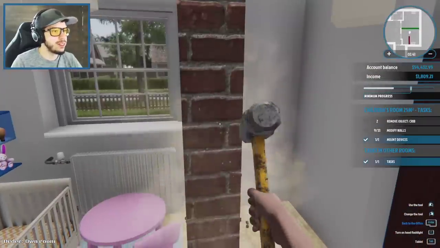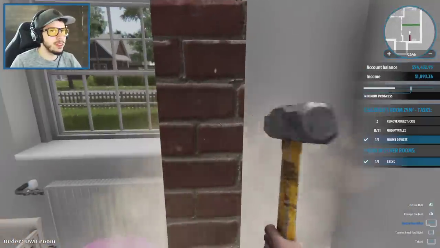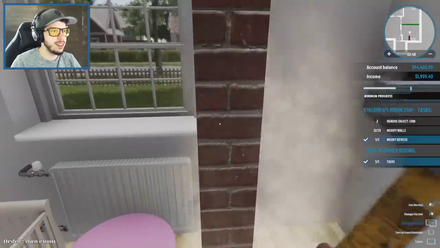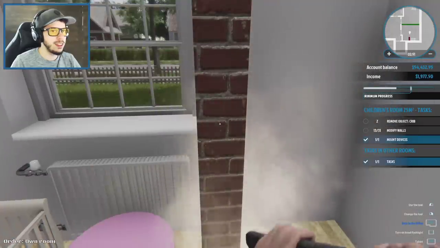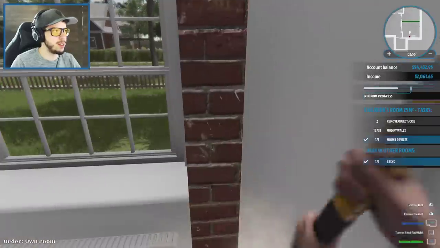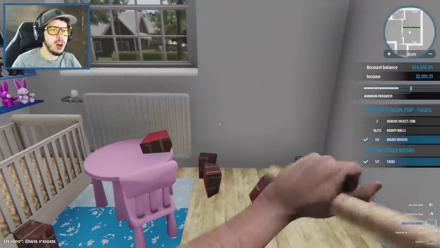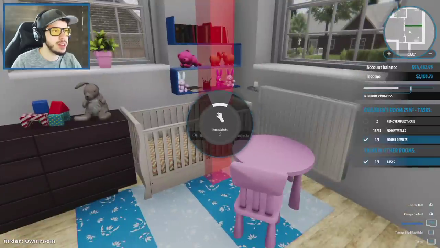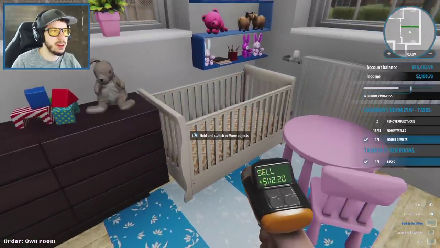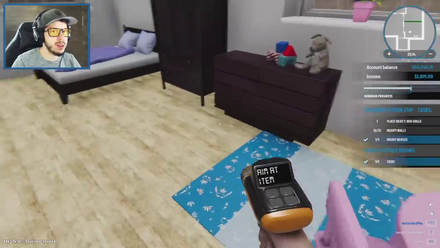Let's break this all down. Everything must go. Let's break it down. There we go. Oh, we got a new demolition skill. Let's do the professional hammer now. Oh, look at my hammer. Oh, it looks cool. All right, so we got to go ahead and get rid of the crib. And place object. Bed grill.